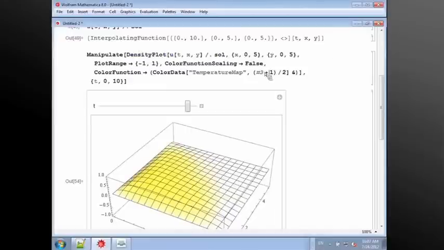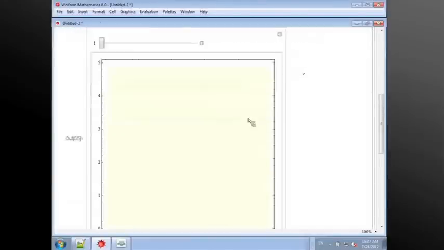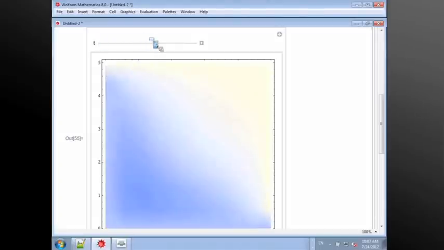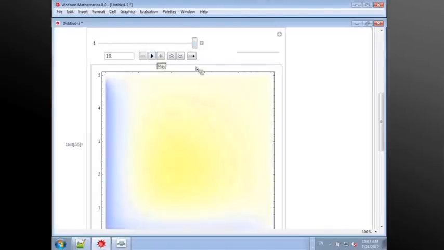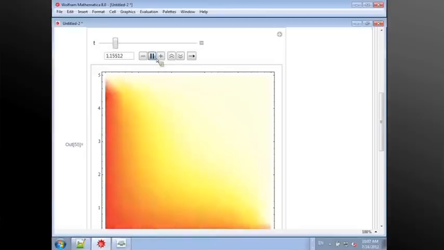And let's change it to the density plot. In the density plot case, the G value is always number 1. And you can see a more nice visualization, and you can animate it easily. So this is how you do it. And I suggest people who are interested in this type of scientific visualization visit our demonstrations.wolfram.com. We have many of these equation solving and how to visualize them, especially wave equation and heat equation, everything of those sorts.